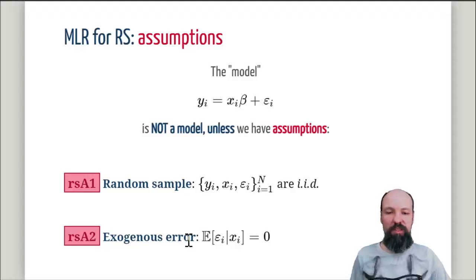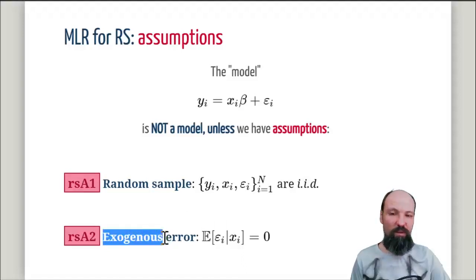Okay, this assumption essentially gives you uncorrelatedness. This is what it is. One way to read this expression is that the conditional expectation of epsilon, of the error term, given X is 0. The other way is that the error term is uncorrelated with X, with all of them, with each of them. So the error term is exogenous. That's why we call it exogenous. Exogenous means that, yeah, uncorrelated with X. Whatever the X's are, the error term still is centered around 0.